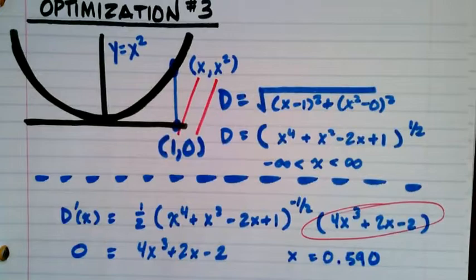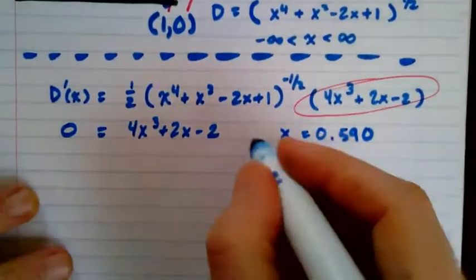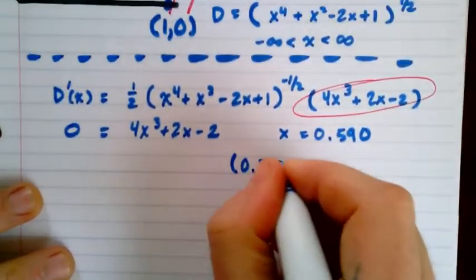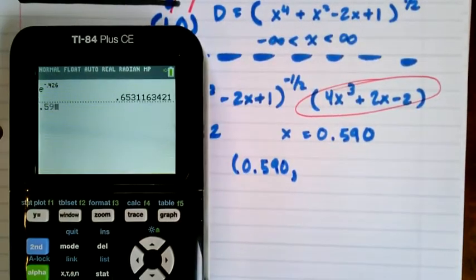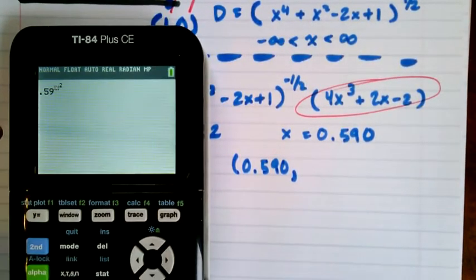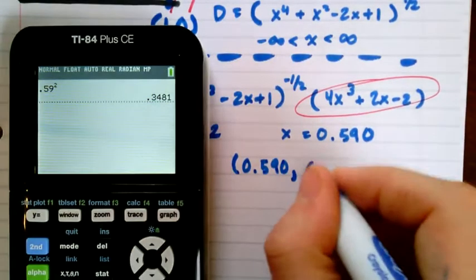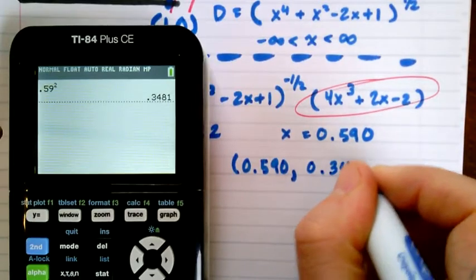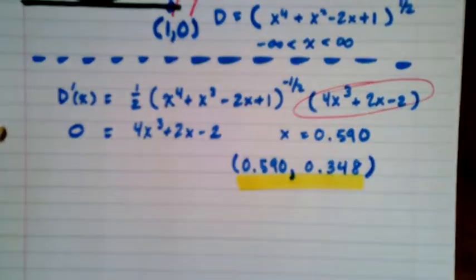And the question, what is this question asking us for? It is asking us to determine the point. Okay, so all we need to do is put in x is this, and y will be the square of that number. Well, 0.438. I'll go 3 decimal places on this one too. There's our answer.